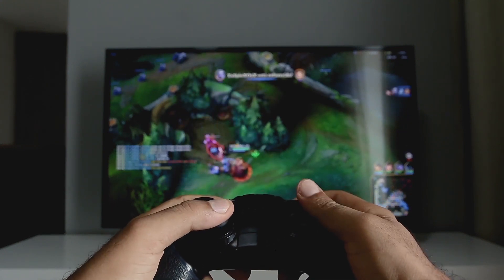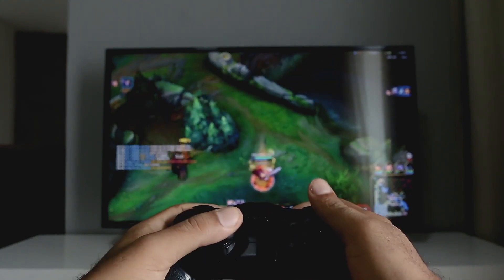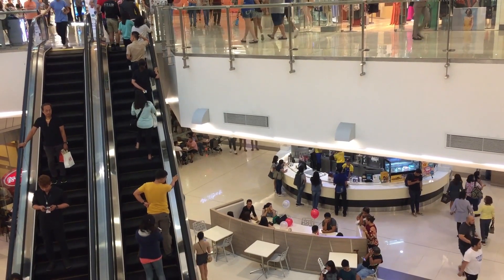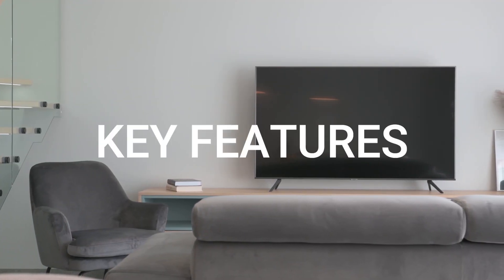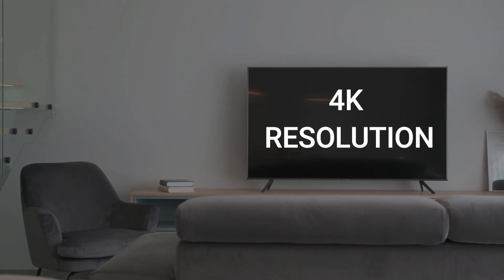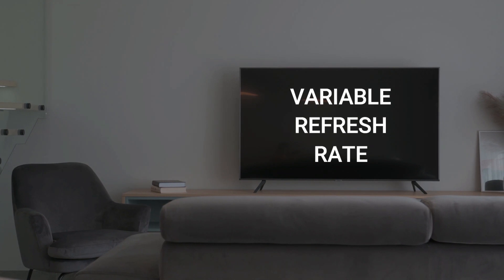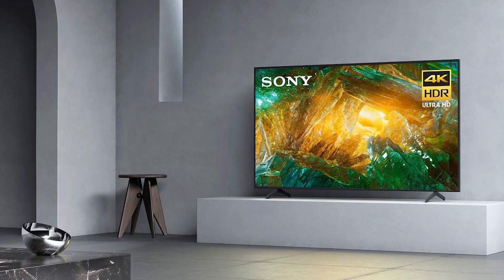In a moment I'm going to show you some sample footage of gaming on this TV, but first I want to give you some helpful info on what to look for when shopping for a new TV for these new gaming systems. When shopping for a new TV, you'll want to pay attention to four key features: 4K resolution, 120 frames per second, a variable refresh rate, and HDR. This particular model has all of that.